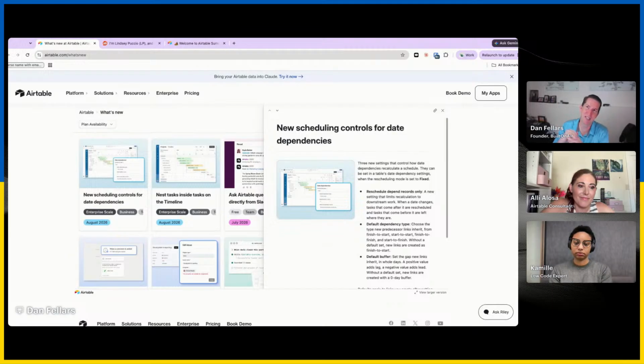So basically it's how the relationship between records works. If you want to go from when one task ends to the next one starting, and if you want a day buffer in between those tasks, or if you want them to override and use start to start. There are different ways you can do it.